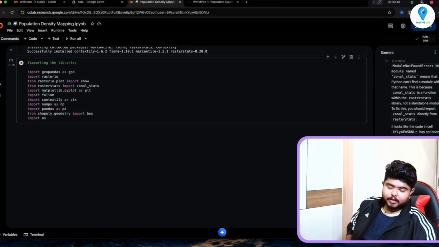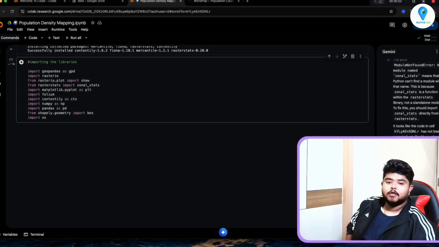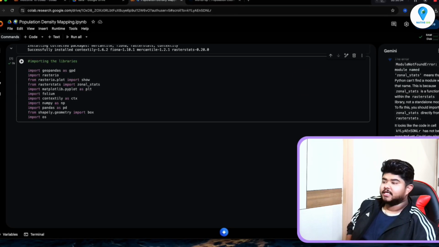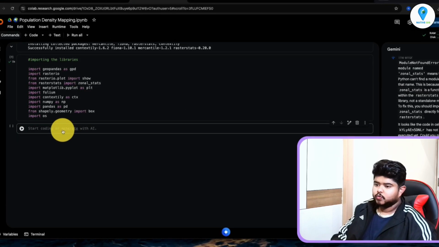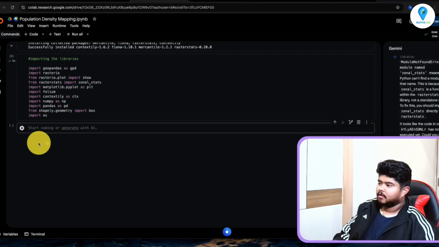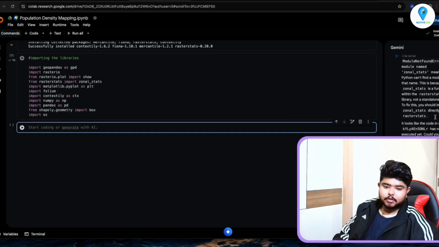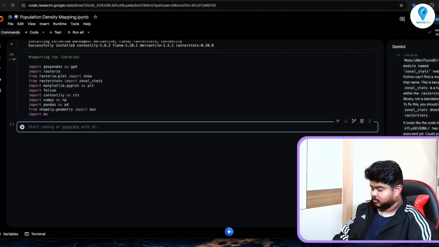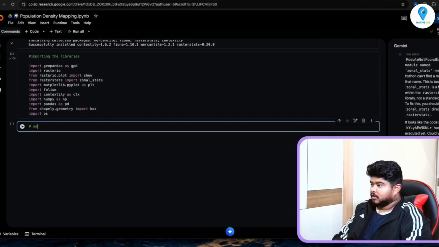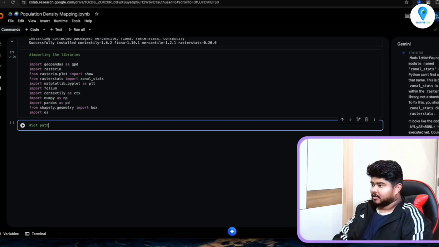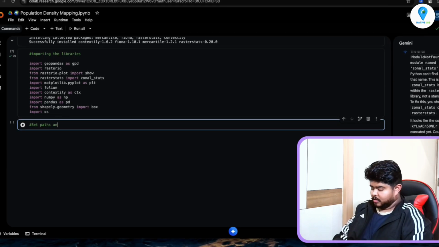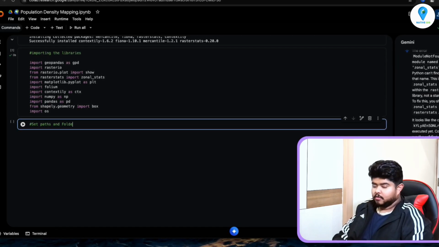Now step two will be to set the paths and folders. Okay, let's go. So we set paths and folders.